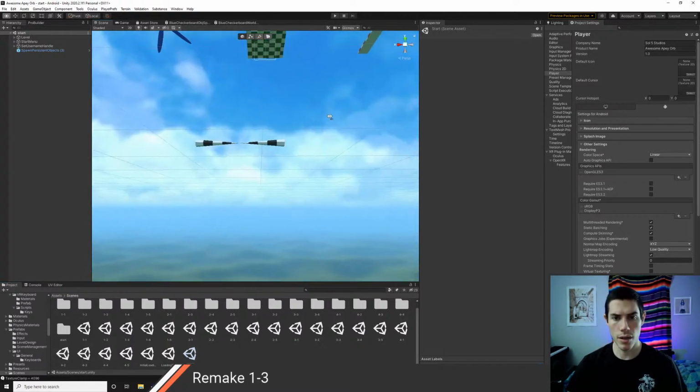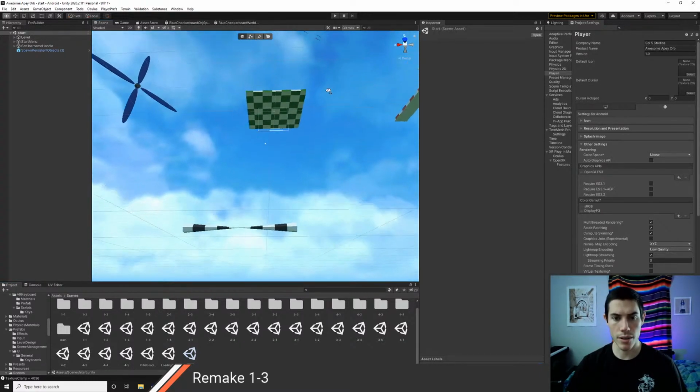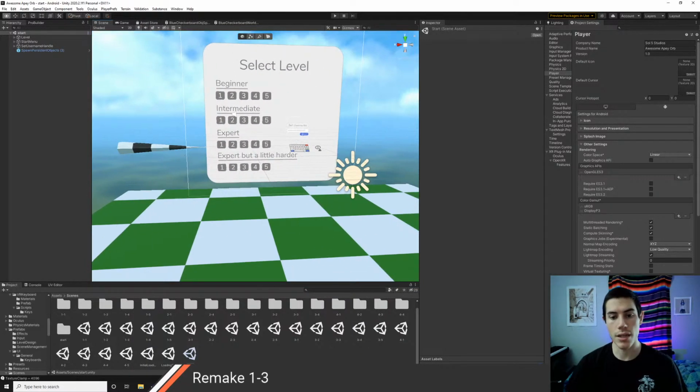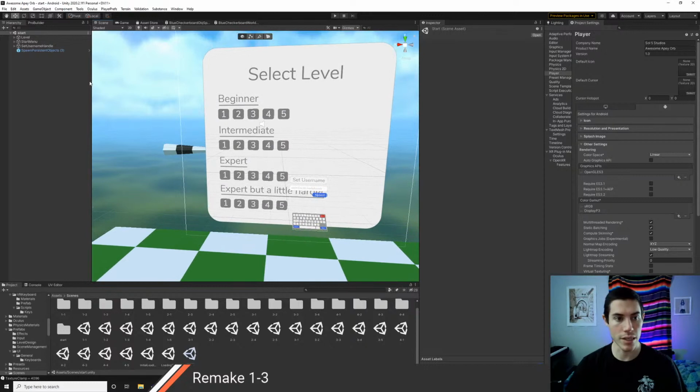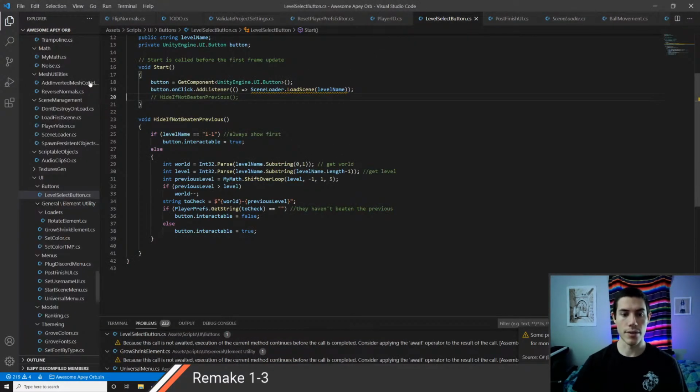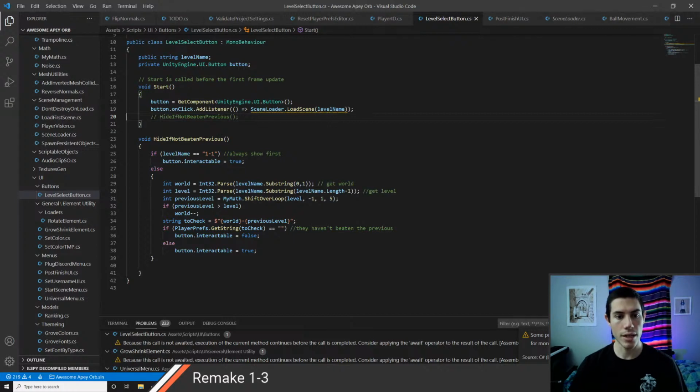So then, in start, basically now these levels will be grayed out unless you have beaten the one previously. And the way I did that is in level select button, and it's commented out for now, but I'm gonna put it back later.